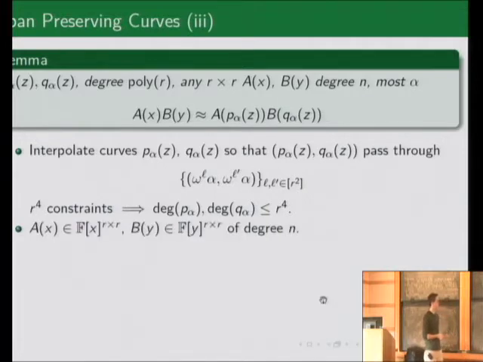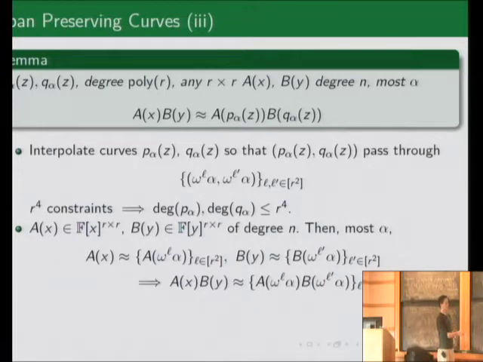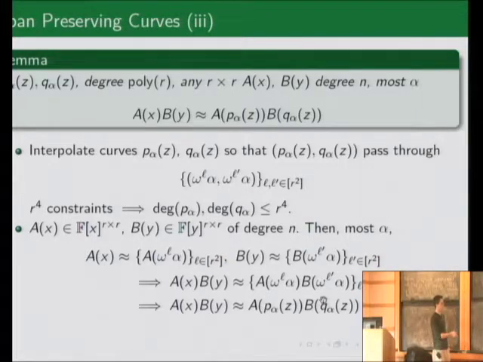And once you have these small curves, you can say, well, we have A and B. Then for most alpha, from the rank extractor lemma, we know that the span of A(x) is the span of the evaluations, and same for B. Then it follows from independent span preservation that the span of AB is the span of the multiplication of the evaluations, where you're taking L and L prime to be independent. And then these curves will pass through those points. So then the span of AB is the span of AB at the curves, because these things pass through all of these matrices, and you can't violate anything by just plugging in evaluations.